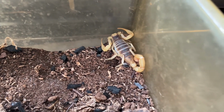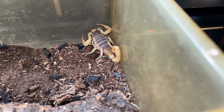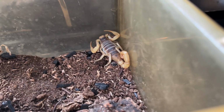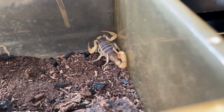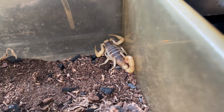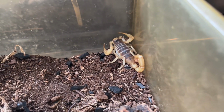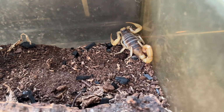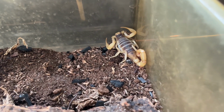Yeah, I think that's all I've got. I was trying to see if he'd move around a little more, but he isn't really doing too much. That's all you're really going to see though. But for beginner scorpions, I do think this is a good scorpion. Very active. Doesn't get too big, but still a nice decent size. So I think this is a scorpion you should look out for.